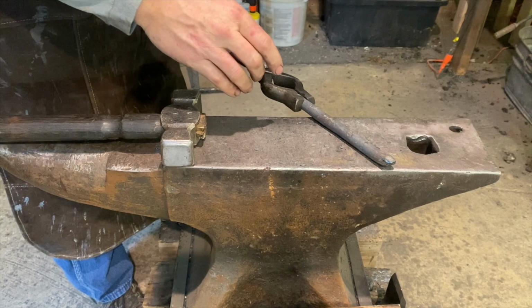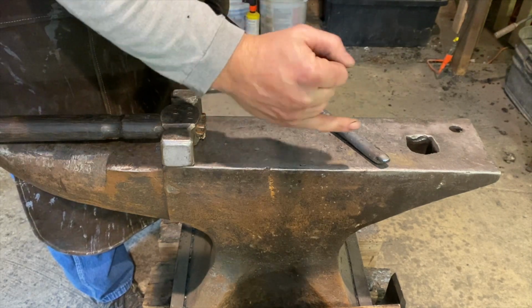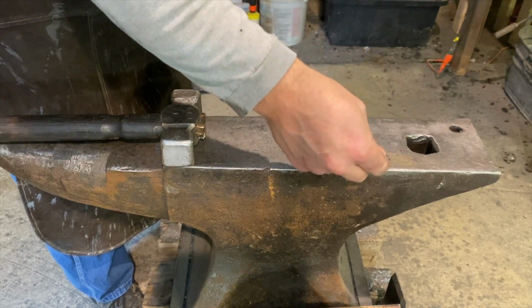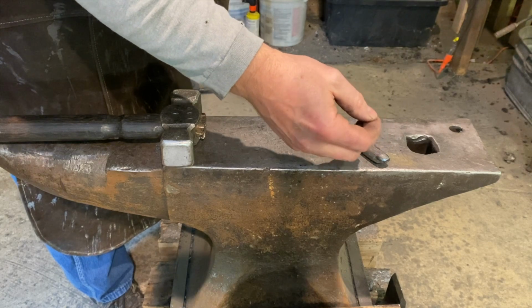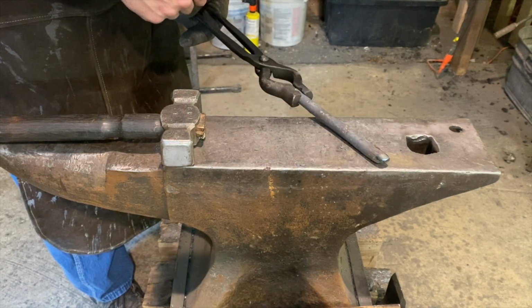Now that we have a fairly clean and straight piece of stock, the first thing we're going to do is work on the struck end. And we're going to make an octagon around this end, put a little bit of a dome on it. That'll probably be done with the grinder and the file. And that will be to try to eliminate or reduce the amount of mushrooming. Try to keep the impact on the top of the tool.